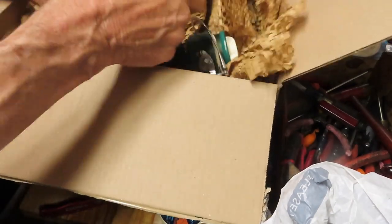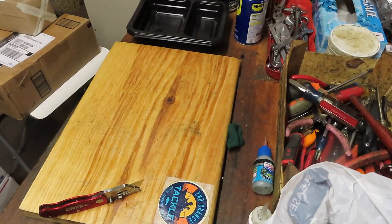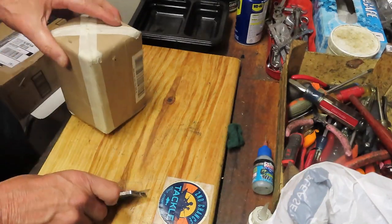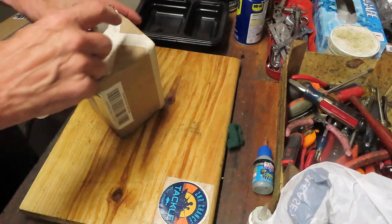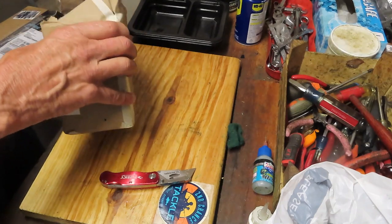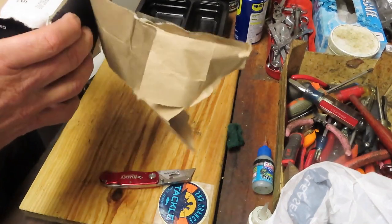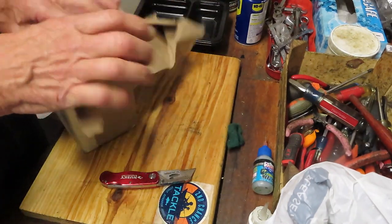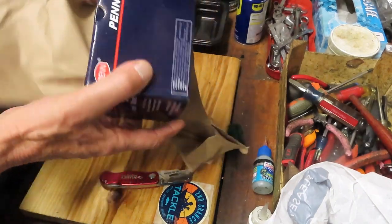and let her take that one fishing as well. So we have a bait runner 6000D, which I know is not in the library. We have a 6500, which I do know is in the library, and now we have a 710, and I also know that one is in the library as well. To find them, just simply put in Second Chance Tackle. You can see all of my videos that I posted. I'm over 1,000 now. Probably will also find some that you own, and you can use those for servicing.